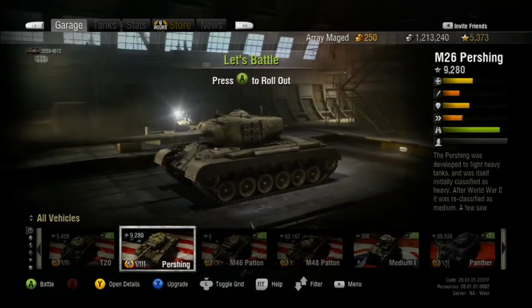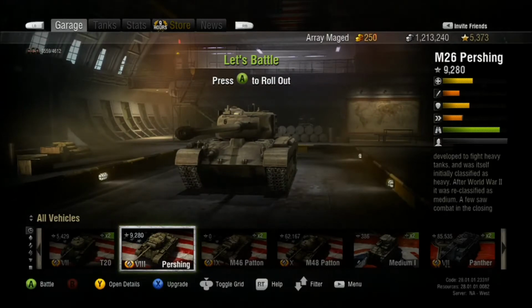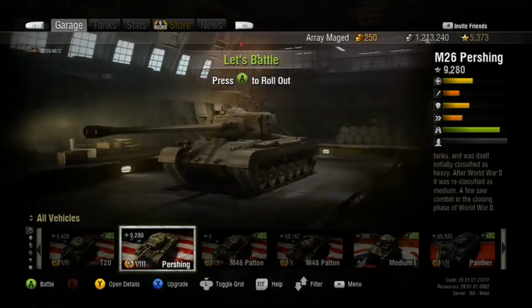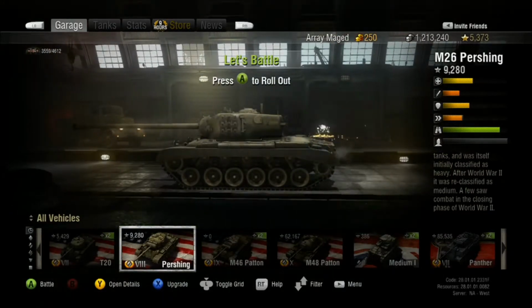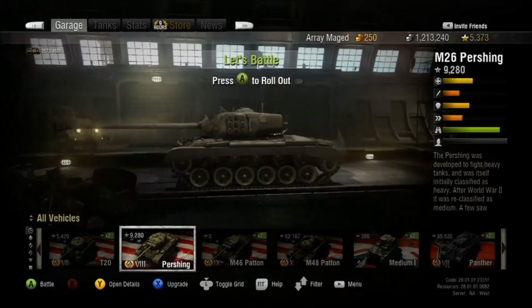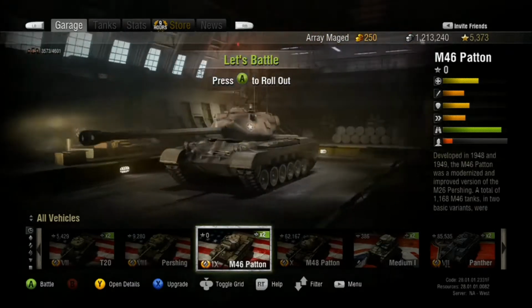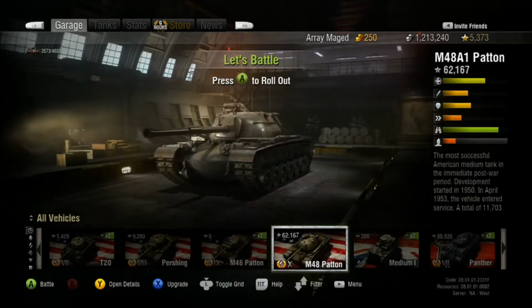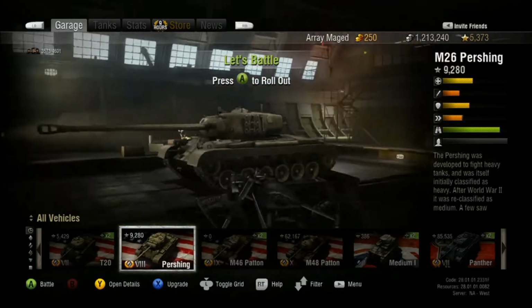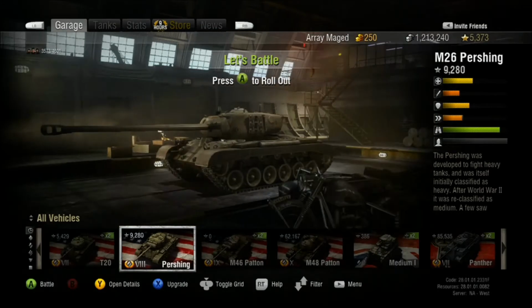Today we're going to be doing the M26 Pershing. Now this is a surprisingly very good tank. It has some great versatility, which is common amongst American mediums. It's really an introduction to the playstyle you'll have to learn to use when you go on to the M46 Pattons and the M48A1 Pattons. Very good tanks, and the Pershing is really that first step into that lineup.